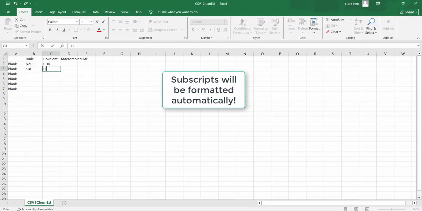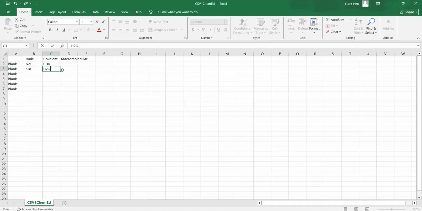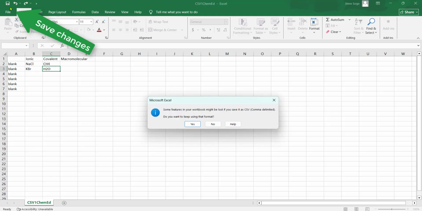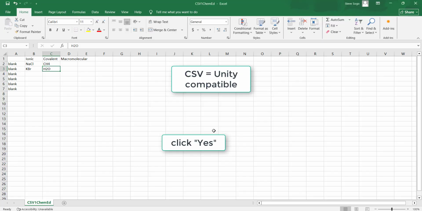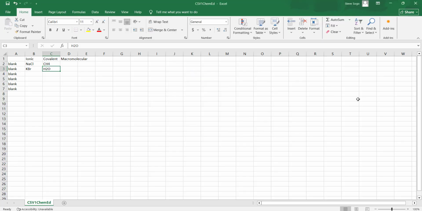It'll do it automatically for you. So when you're ready, just say Save. The warning will come up. Do you want to keep using the format of CSV? That's comma separated values. You say yes. That's what Unity reads, is the comma separated values.